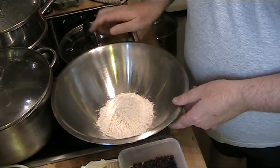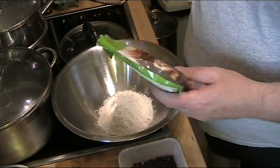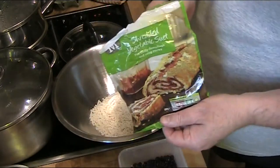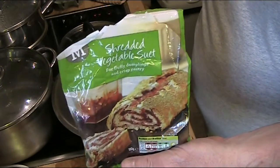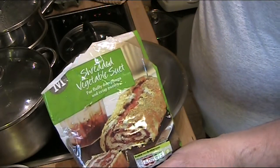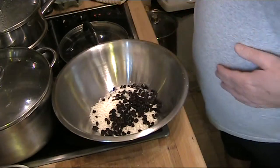So let's crack on. In our mixing bowl here I've got five ounces of plain flour, and about two and a half ounces of suet — I weighed it just now. This is vegetable suet; you can use beef suet, that's all I've got. If you're in America and can't get suet, it's just a fat really — Crisco or something like that. In with that, a handful of currants — all goes in.